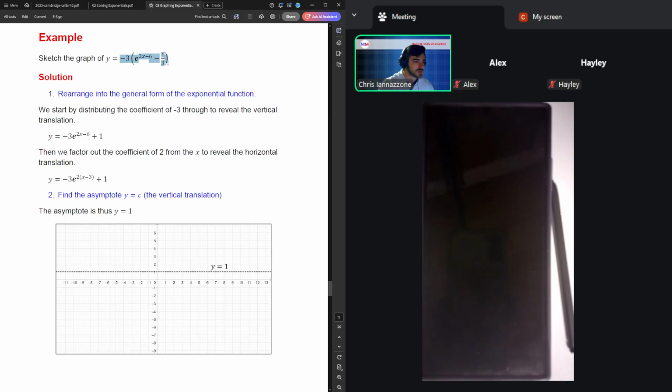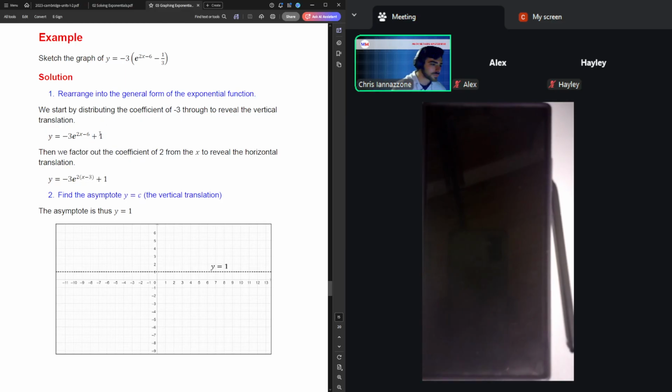So this is not super nice to look at, so one of the first things we might consider doing is expanding it out. Alright, -3 distributed through everything there. -3 and the +1 now, because you've got -3 times -1/3. Now I can see what my vertical translation is.